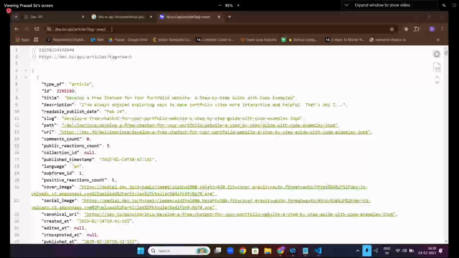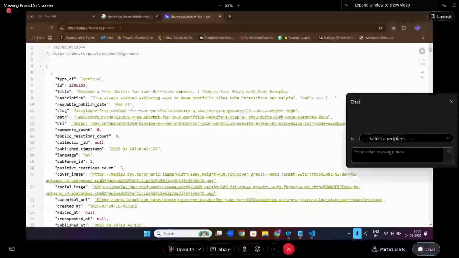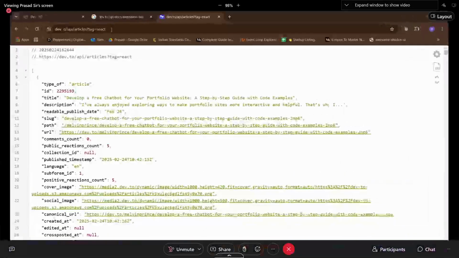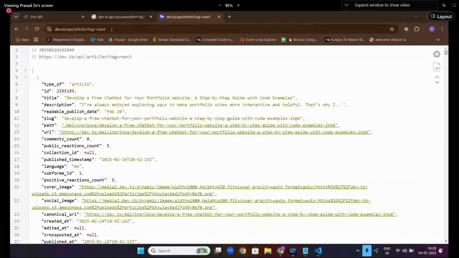Front end people will just take this link. No, there won't be any database link. Front end cannot access the database. The database is accessed by the backend. Backend creates one link. In that link, they put the data, and the front end person takes that data. Simple.